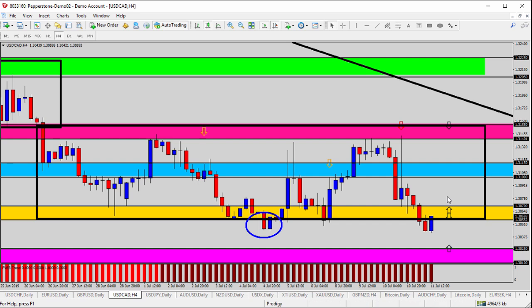What would cause it to go up? A stronger dollar. If the dollar starts to rally again, or crude oil falls, or we have poor news for Canada, all of that would cause this to go back up, challenging back towards the blue and the upper pink shaded area here. So watching this area right now, we're cautious about a false breakout like what happened here at the blue circle, but looking for opportunities in the direction of our current trend and the weaker dollar for the dollar CAD today.